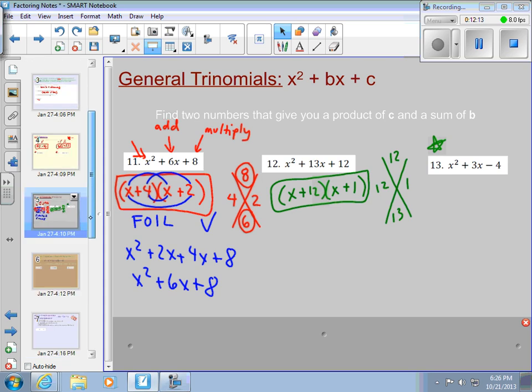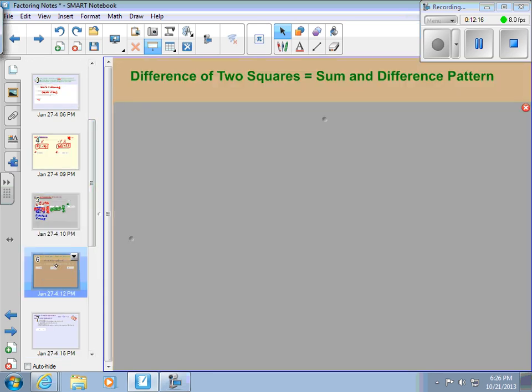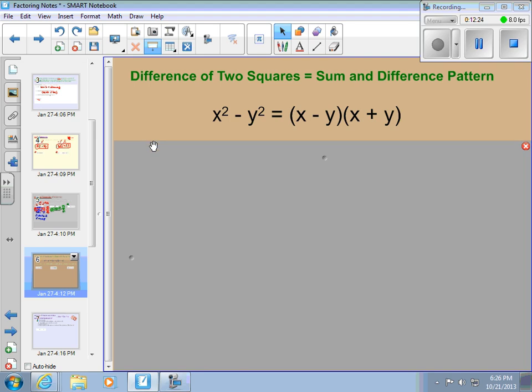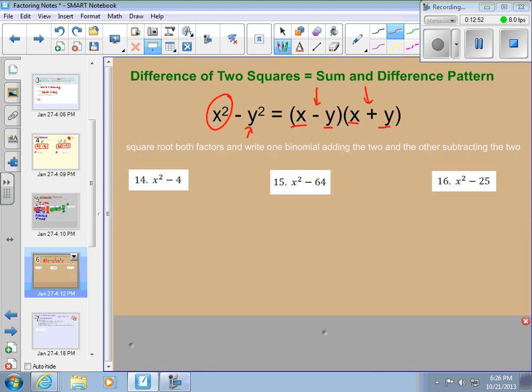All right, the next ones we're going to look at are called difference of two squares. They're kind of a spin-off of the last one we just looked at, but they're a little bit different in that something's missing. In these ones, they're always going to be in the form where you're going to have that x squared part still, but you're going to have a numerical term or a constant term that's also squared. Whenever you have these, they are going to factor where you have x and x, and the number being squared will be the same term here. One of yours will have a minus, one of yours will have a plus. Let's look at some examples.